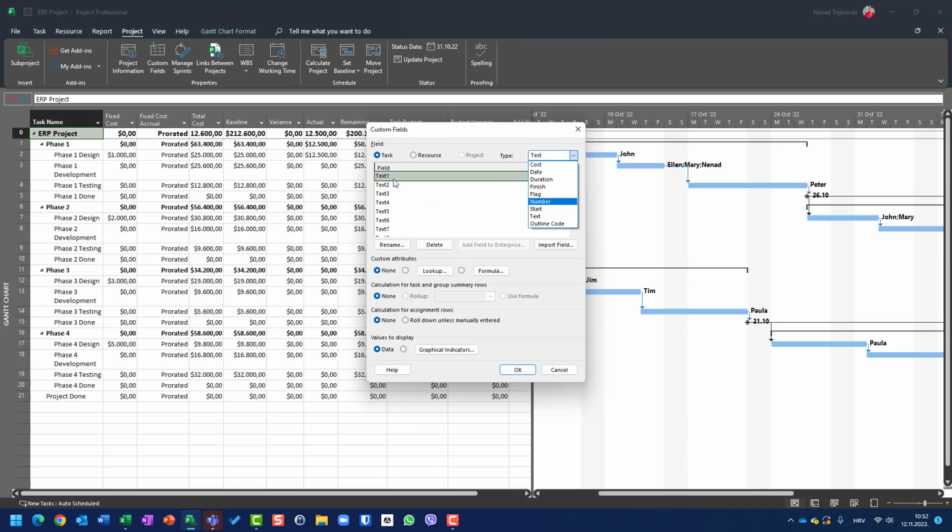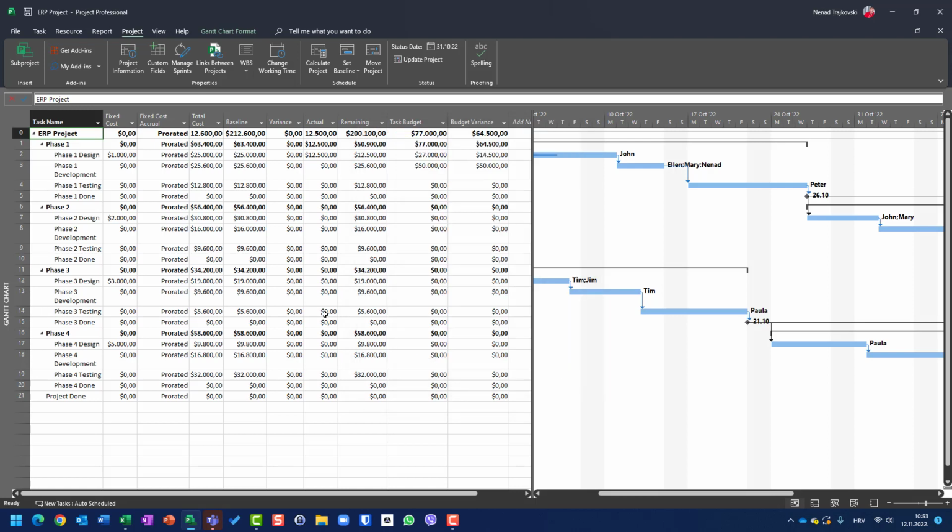When you choose that one, for example, cost or number, you should rename it and give it a proper name. After that, if it is something which can be calculated, like number and cost, you can use a formula, and you can use roll-up. This is very useful. But I created task budget and budget variance.